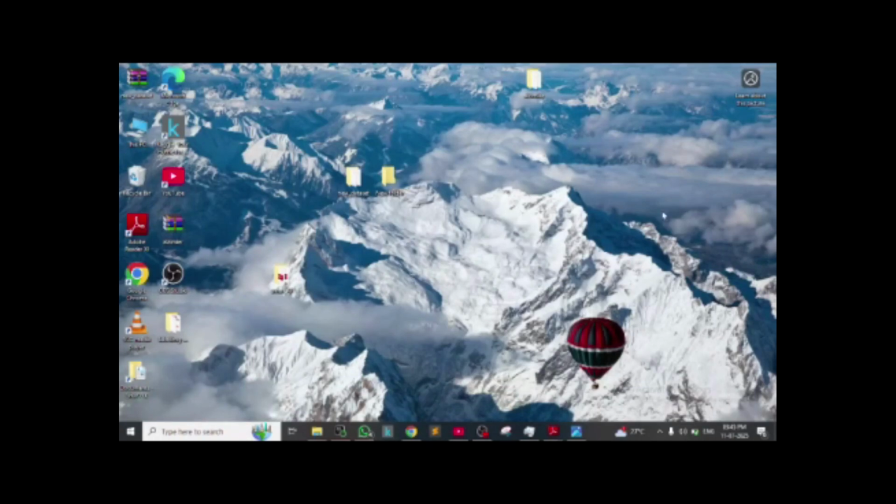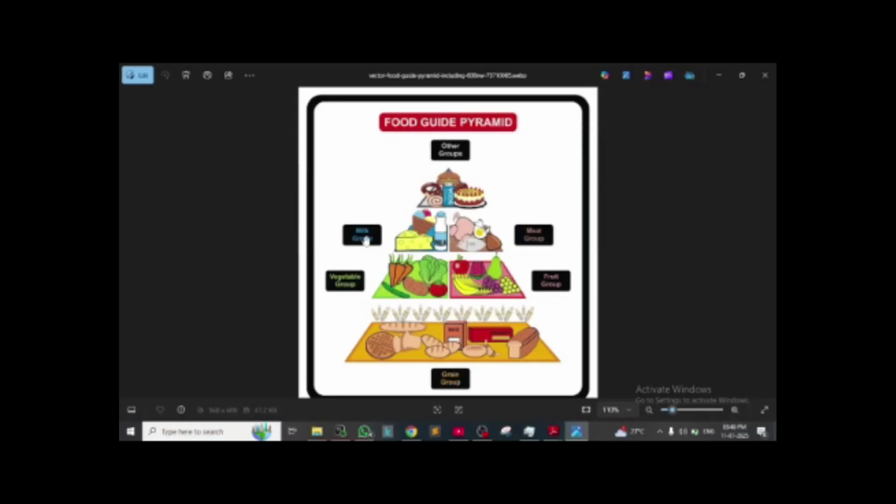Hello guys, today I am going to start on the topic of food classification. See this pyramid, the food guide pyramid.